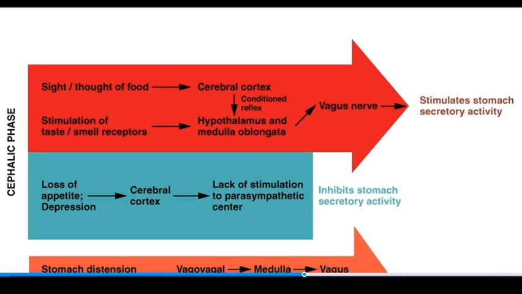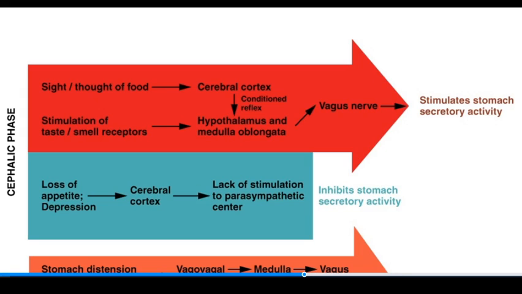The cephalic phase is largely excitatory for gastric activity. The sight, smell, taste, or even thought of food will increase activity coming from the vagus nerve to secrete more from the gastric glands and for gastric musculature to be more active. Essentially, it's your anticipation of food leading to the stomach being more active, ready to digest that.